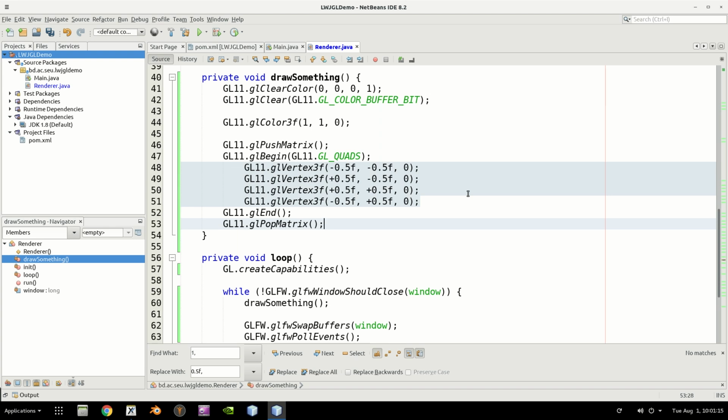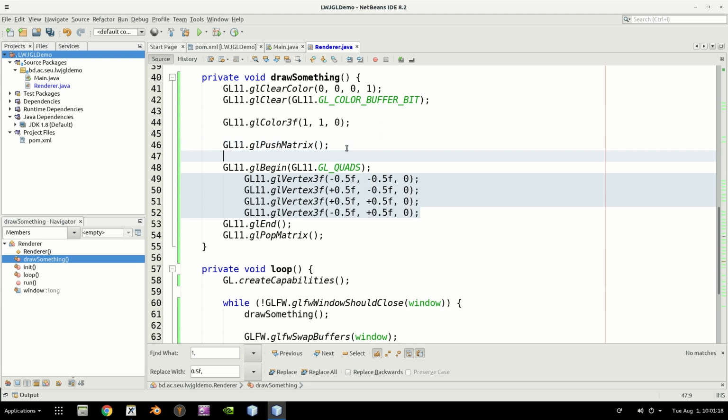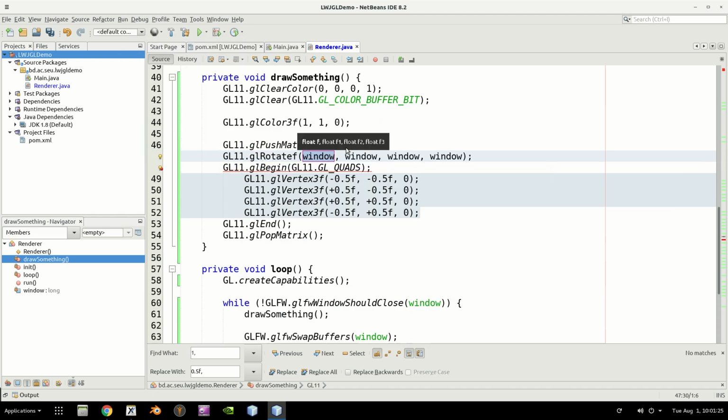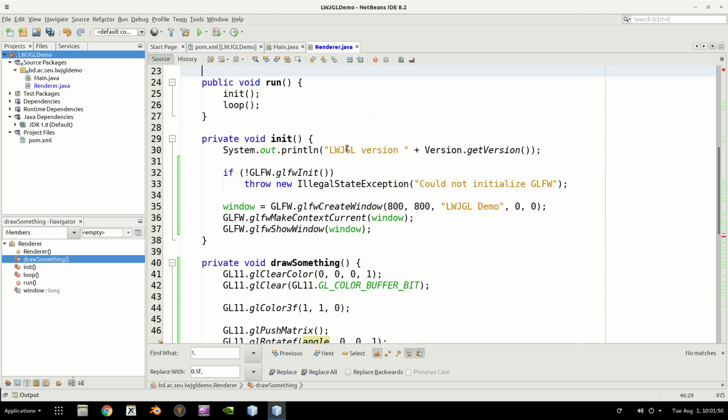What I want to show you quickly though is that we can rotate, gl11.glRotatef. Let's say I want to rotate by a certain angle, which is given by a variable called angle, and I want to rotate over the z-axis. x equal to 0, y equal to 0, z equal to 1. So this says that I want to rotate on the z-axis, and I want to rotate by some certain angle. What's that angle?